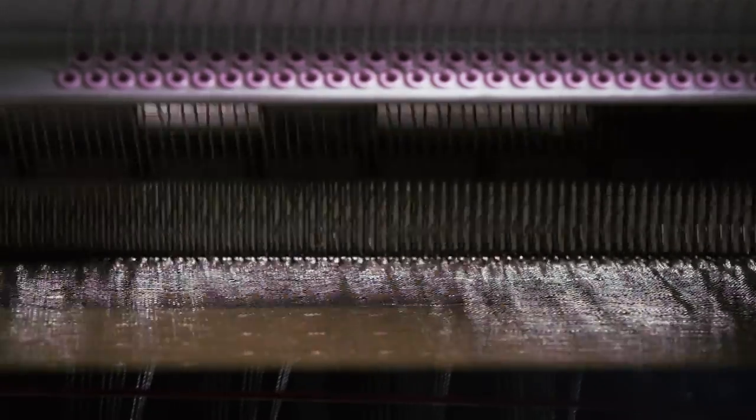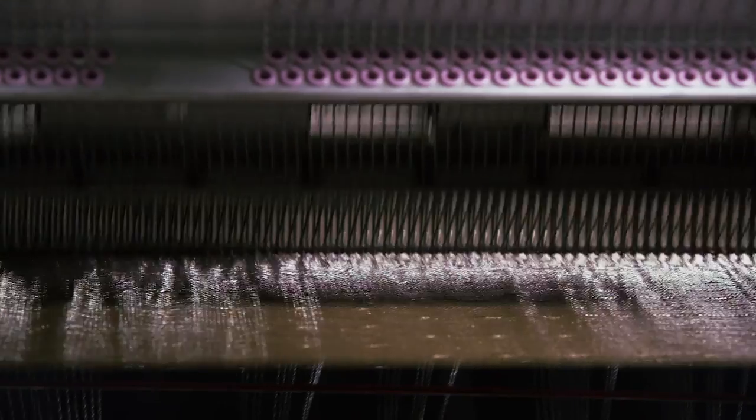Metal has definitely been a trend that we see in commercial interiors. A lot of times it's used as a detail. The yarn on top really complements the metal. It was really important as we designed the patterns that we build off of this texture and really show off the backing — and I think that's what creates the beauty on the floor.